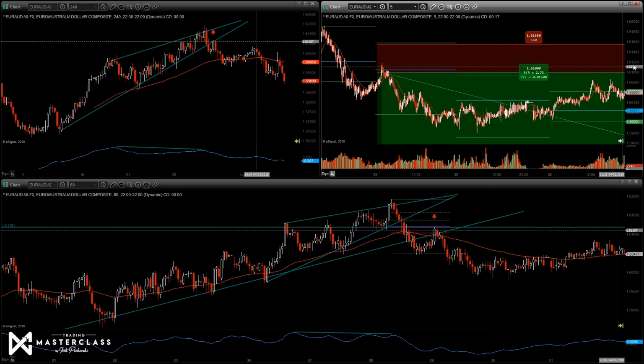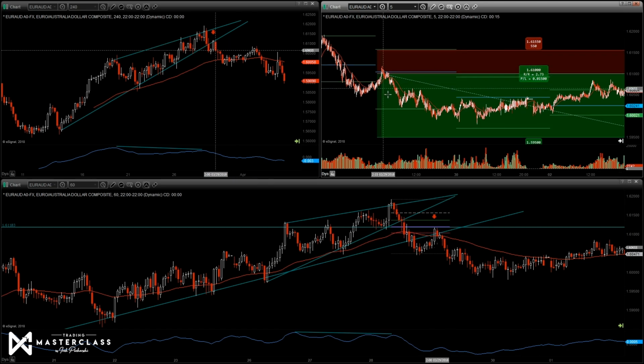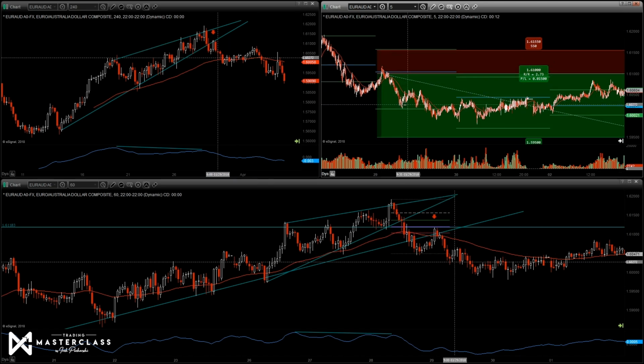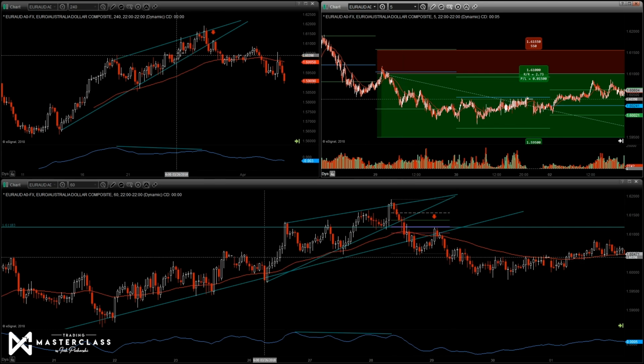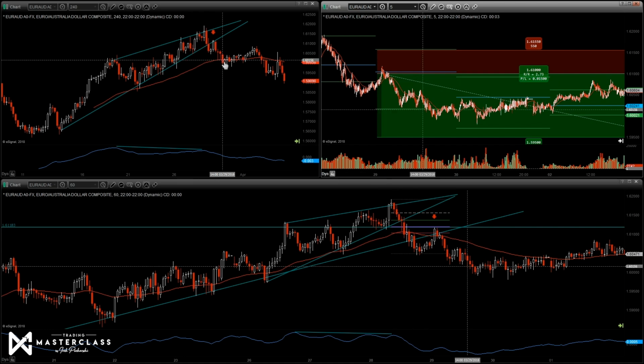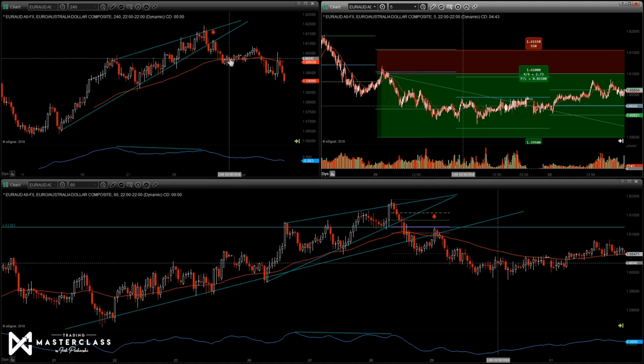And in this case, I could have taken a 1-to-1 and targeted that 4-hour 50 EMA. In this case, I could have pushed it a little bit more. It would have been a little bit more than a 1-to-1, okay? And target the 4-hour 50. And you can see the 4-hour 50 was still a great target because it paused on that 4-hour 50. Like I said, with the initial breakout, the 4-hour 50 is the risk. So that's always going to be the safest target with initial breakouts. With this strategy, the 4-hour 50 EMA will always be the safest target, period, okay? And even in this case, it paused on it.